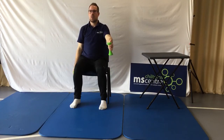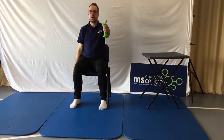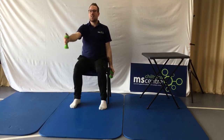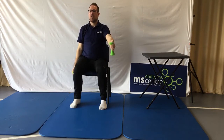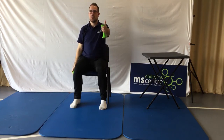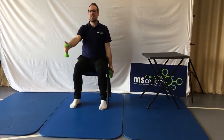Nice, slow and controlled. There's no rush to doing this. We're in control of these movements, we're in control of our body. We've got 30 seconds to go until we're into that last lateral raise to go in, out and away from our body, palm facing down as we start, palm facing up as we finish. But in this exercise, you're doing amazing. Keep going. So thumbs up, palms facing in. We've got 10 seconds to go.